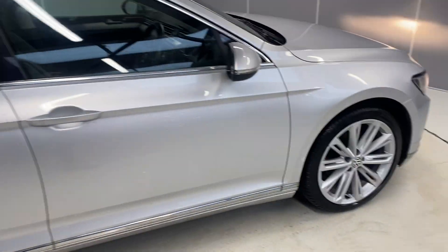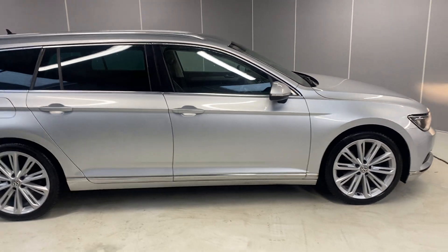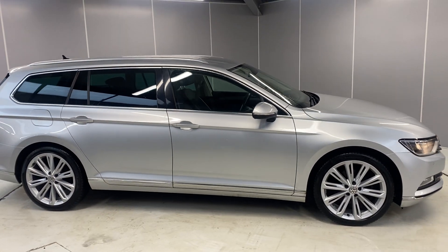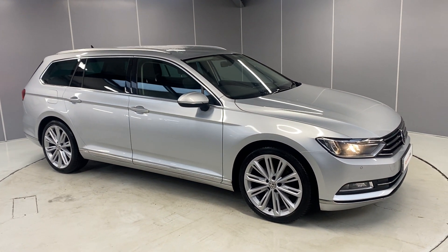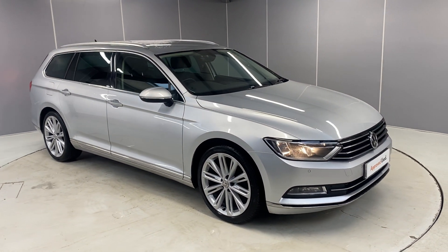So that's just a couple of features on here along with a long list of others. If you are interested in this car or want more info, just get in touch with one of the team. You can give us a call on the number below or drop us a message on our Facebook page. That's all guys, thank you very much. Bye for now.